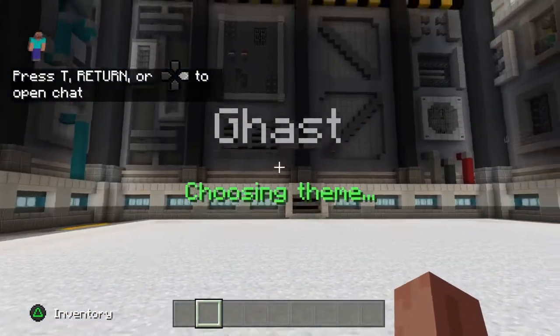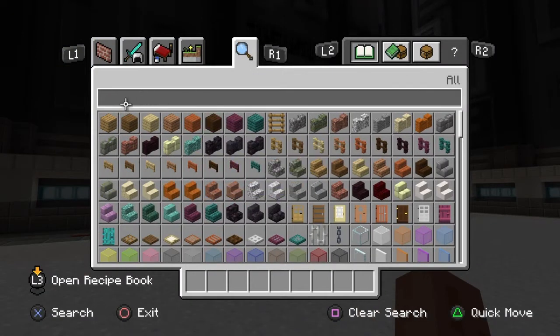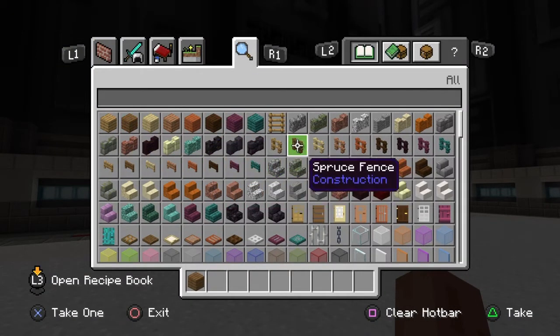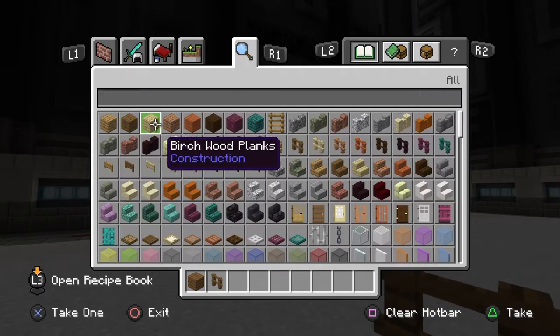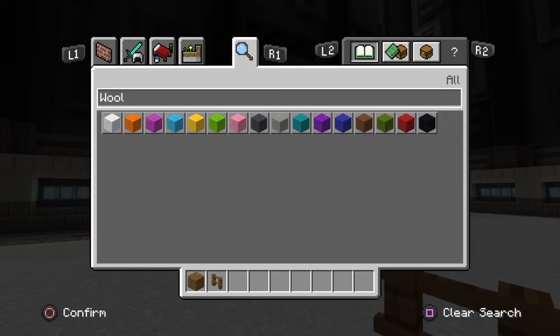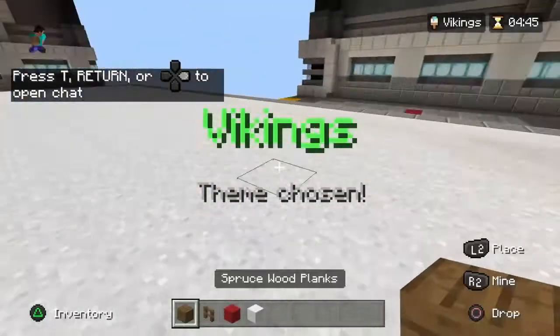Please be something good. Vikings. Oh, sugar. What am I even gonna do? Okay, go. So I'm gonna go for kind of like an old Viking team. That's literally what there is. Okay, we need wool straight away. Why don't we get some red wool? I kind of want to do kind of like a flag.